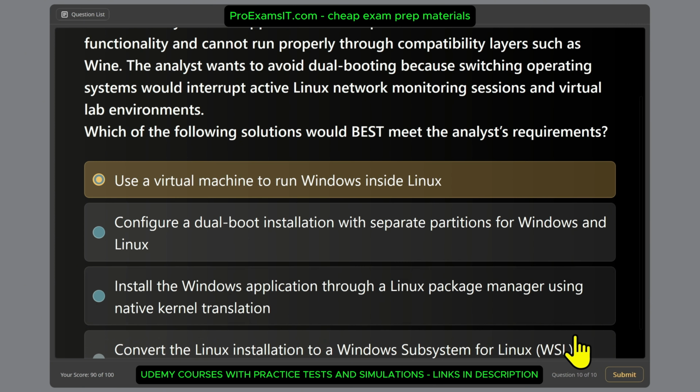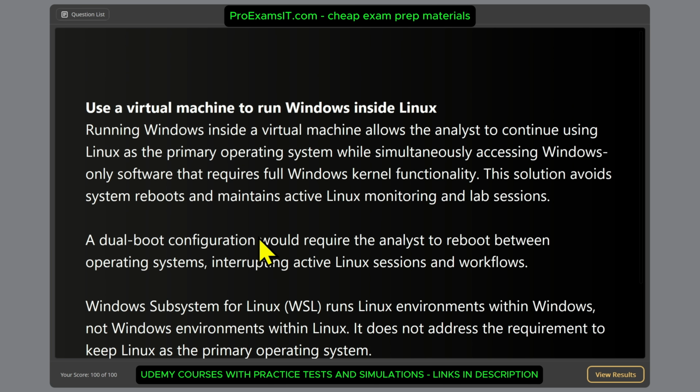Well, use a virtual machine here, of course, to run Windows inside Linux, yeah? Running Windows inside the virtual machine allows the analyst to continue using Linux as the primary operating system while simultaneously accessing Windows-only software that requires full Windows kernel functionality.